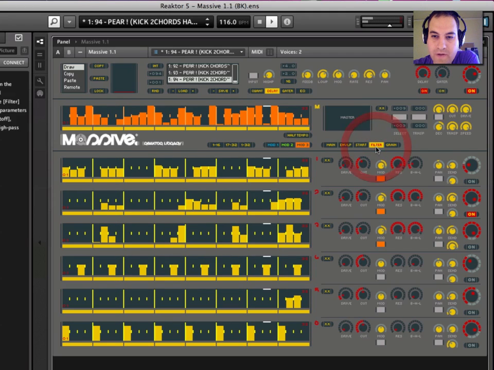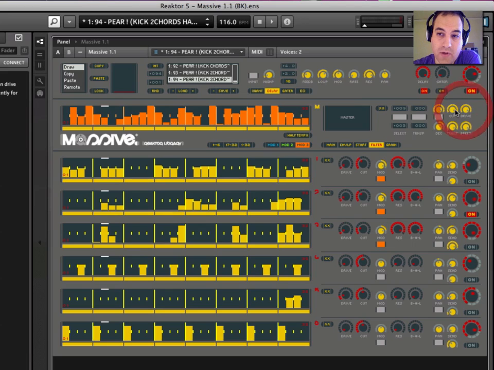Okay, we're going to go next door to filter now. And filter is a filter section that is set up in a slightly different way, has all the stuff you're used to. Now again, there's a global control for drive up here, and there's a global control for cut up here, which is cutoff frequency. My advice is just to set these to the max on the global controls, and then control each individual sequencer track as you like.